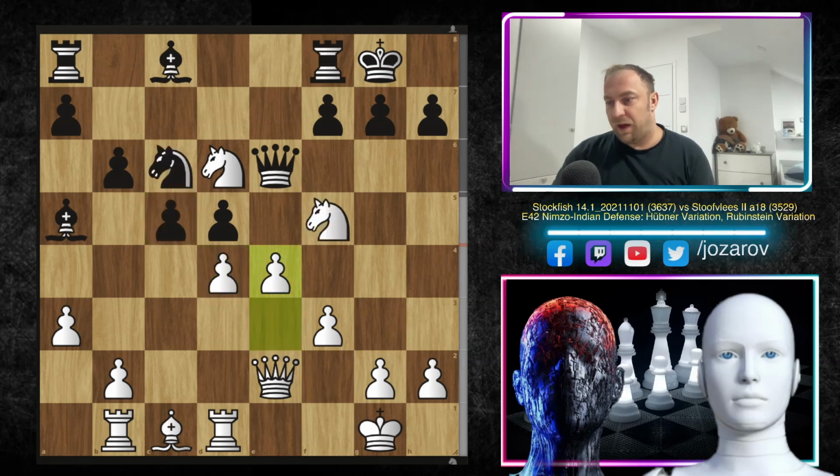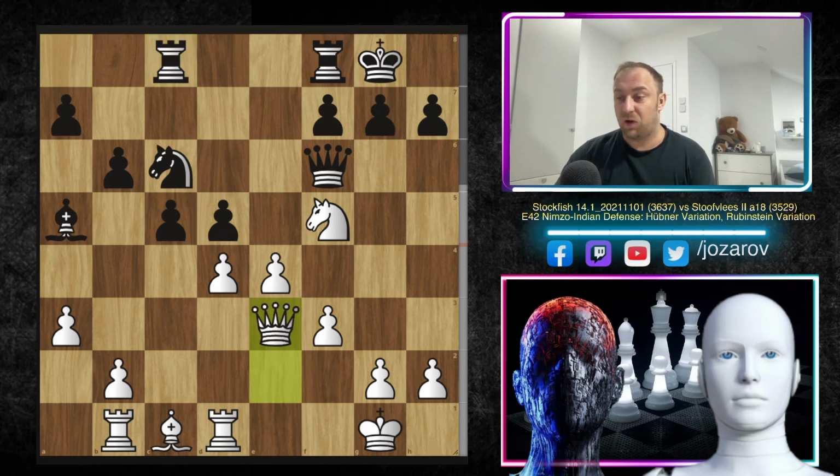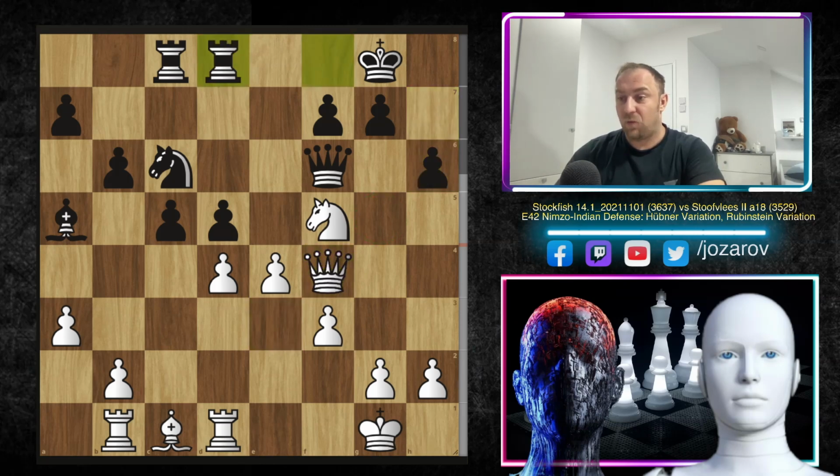So here after move e4 that Stockfish played, you see Stoofvlees still cannot battle for the d4 square, plays now queen to f6, and now knight takes c8. We have rook takes c8 and now queen to e3. Here Stockfish is trying to get the queen into the game because the knight is very powerful here, including all of the pieces into the game is now the most important strategical idea. So here h6, not allowing queen to g5. Here we have queen to f4, we have rook to d8, and now queen to g4.